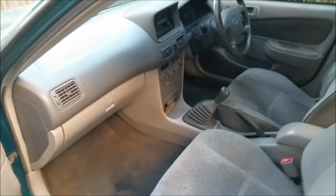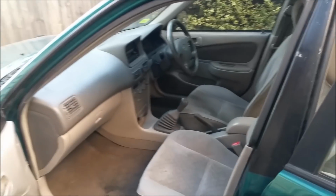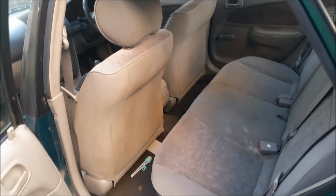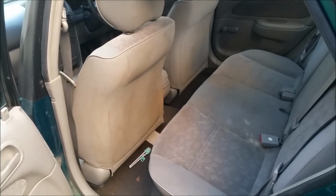Even those carpets, you know, they're not outstanding. Do you like the Macca's chip? They're not outstanding, but there's a chance they'll come up a lot better than what they are now. So there's two ways to do it. Probably the most sensible way is to clean it up just with what we've got. We don't have to spend a lot of time. I don't think this car's ever been detailed.